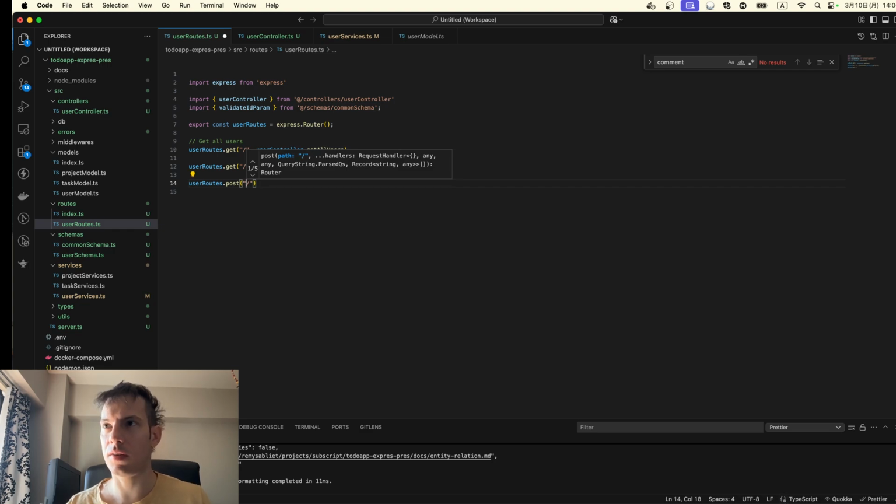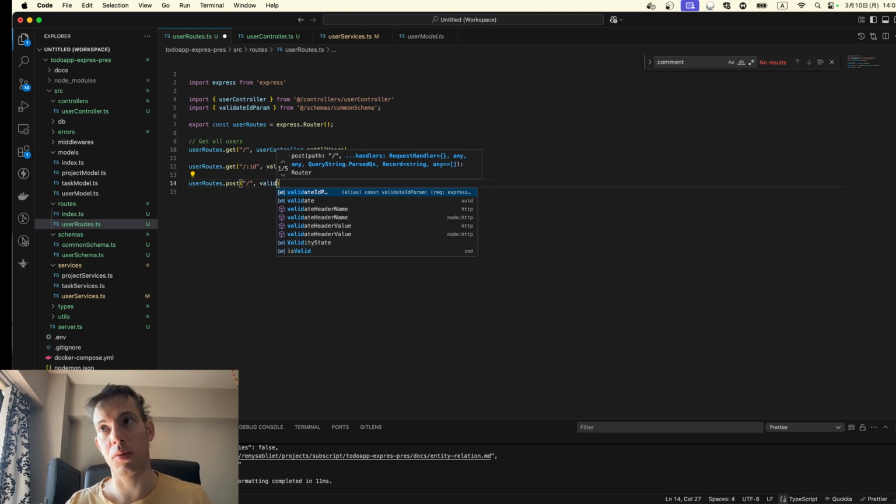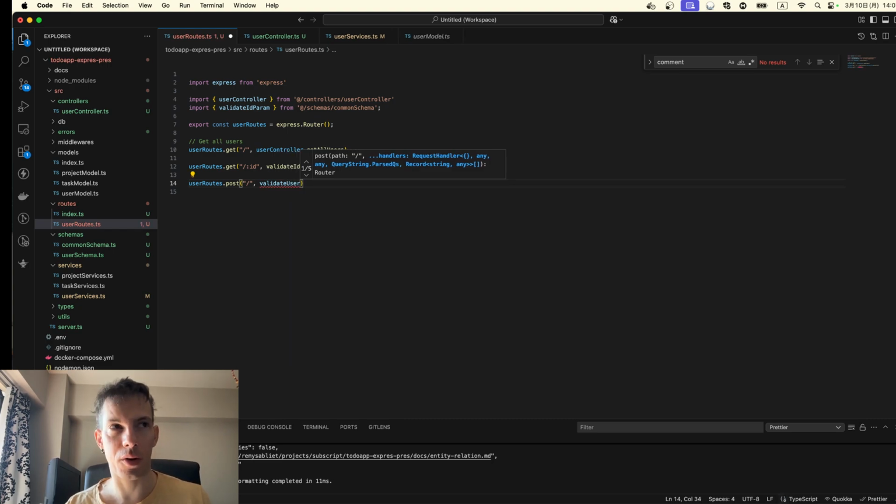Whenever it is a post request with the slash, meaning there is nothing behind, it's going to be interpreted as a creation of new resources, and we will have to validate that the payload of the request is a valid user, and once validated we can call the controller to create the user.